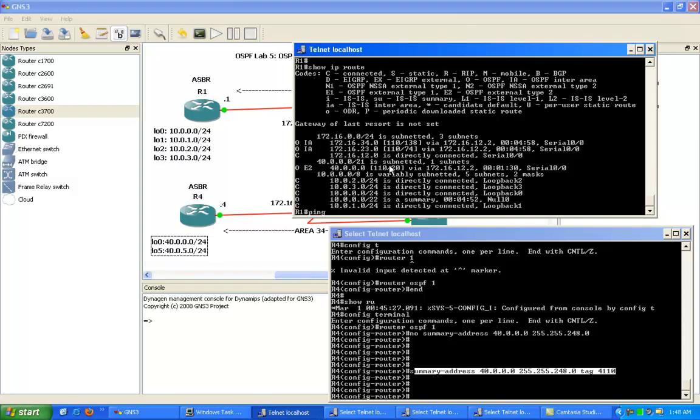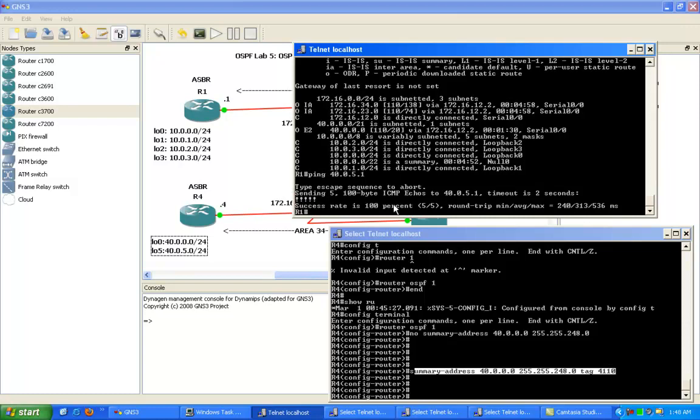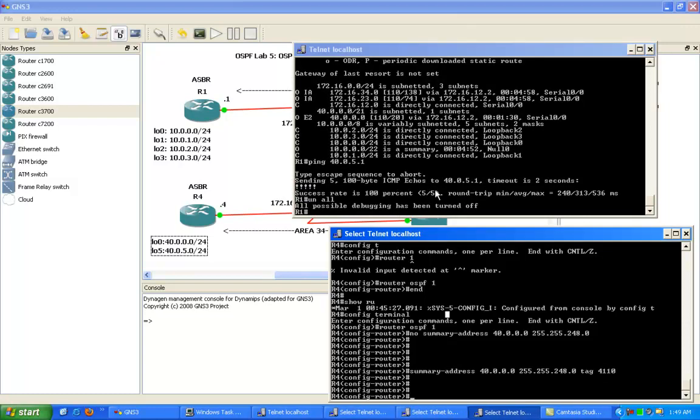So if I go ahead and try to ping the more specific route here, which would be the 5 network, now you can see that we are successful. Also, if we do a show IP route, as you can see here, we still have connectivity to the more specific route, even though we're only seeing the /21 and not the 5 network. However, that's encompassed within the /21 summarization here.